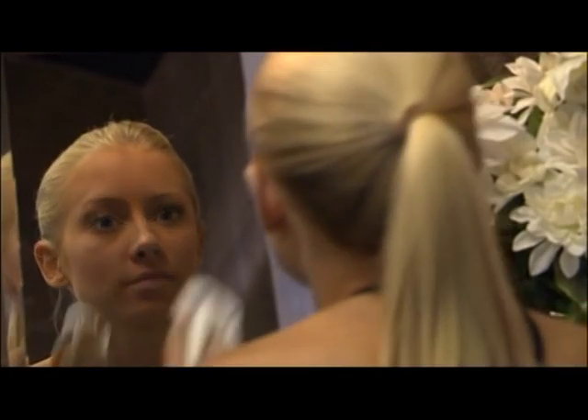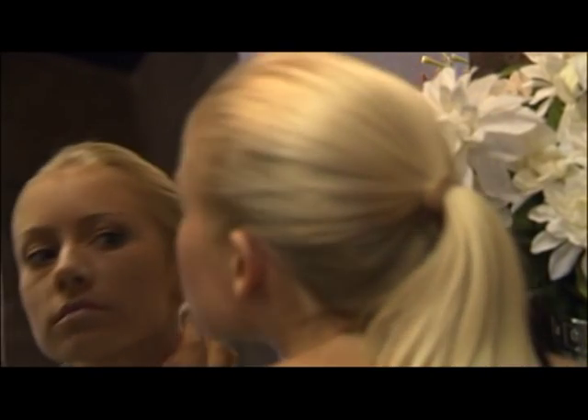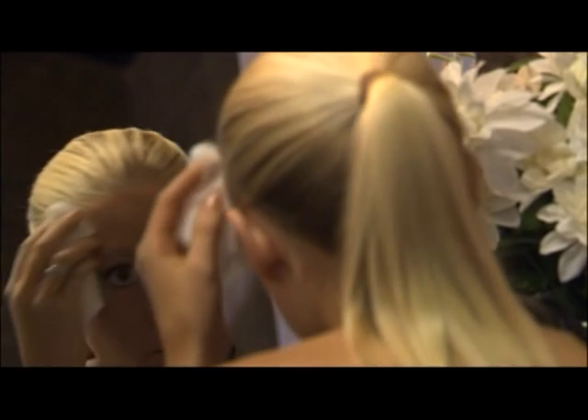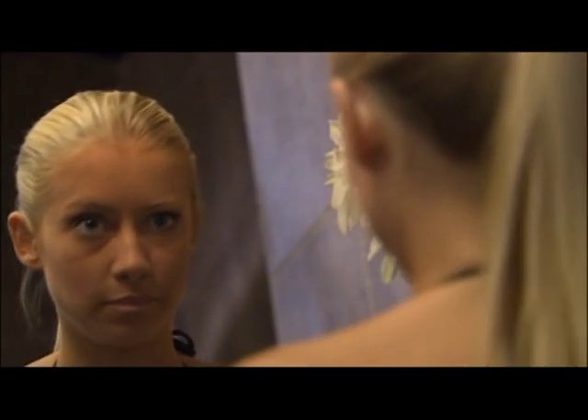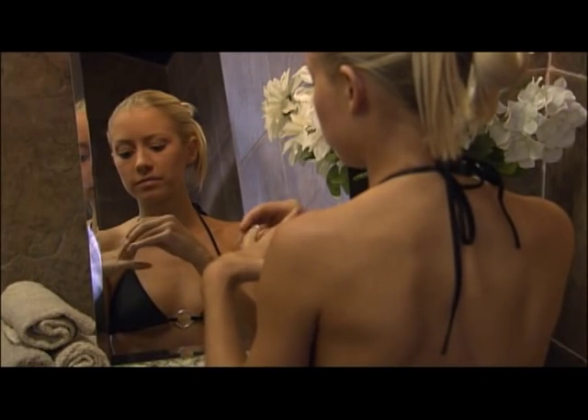You may wear a bathing suit, lingerie, or opt to wear no clothing at all during your spray session — it's entirely up to you. It is best not to wear makeup during your spray session as some cosmetics may create a barrier to the sunless solution. You may remove your makeup immediately prior to your spray session and reapply afterwards if you'd like. Also remove all jewelry.